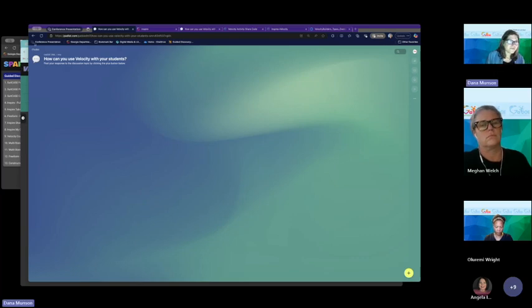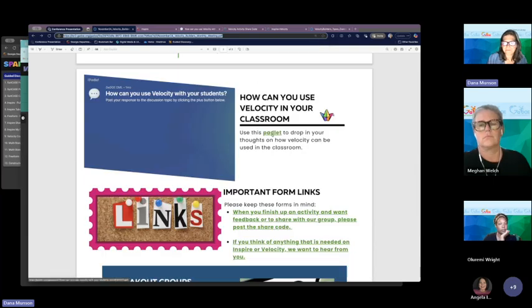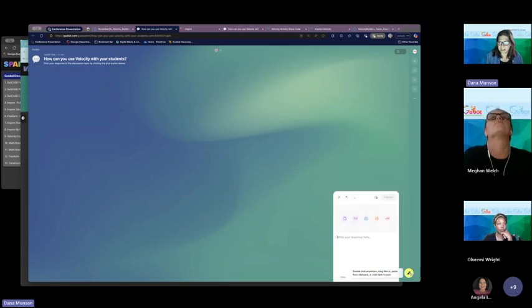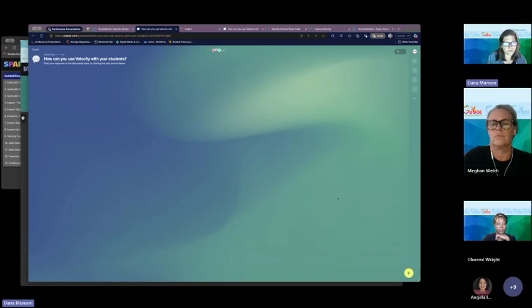We would love to get your opinion on ways that you could use this in your class. And I will say the one thing that I've learned is if one person puts something up I might not have thought of, and this Padlet's a really great idea. So is there some way you could use any kind of velocity activity in your class? If you haven't used Padlet, hit that plus down here and type away. We'd love to hear how you would use this in your class or with your students or even within your district.